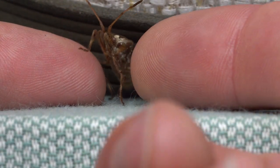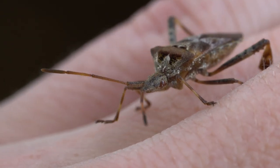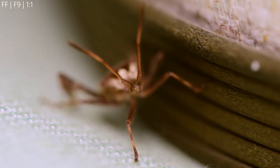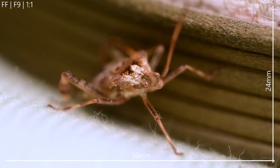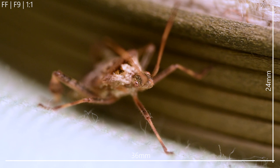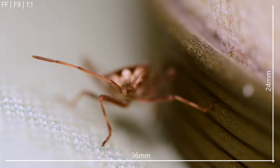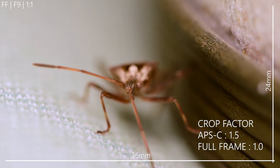Time to have a look at some full-frame footage, then I'll do a side-by-side comparison. Check out this insanely long mouth part of that stink bug — they use it to sip our fruits. This footage is taken with the full frame also at f9. The depth of field is extremely small and it's super hard to focus. The image is a little bit wider because full-frame cameras don't have a crop factor — it's actually one.